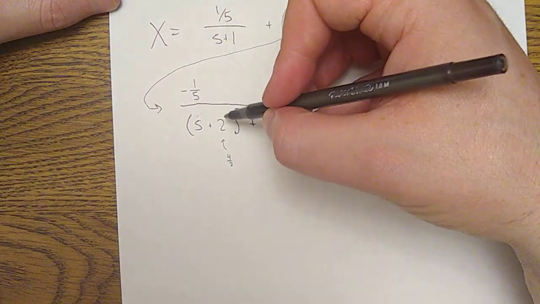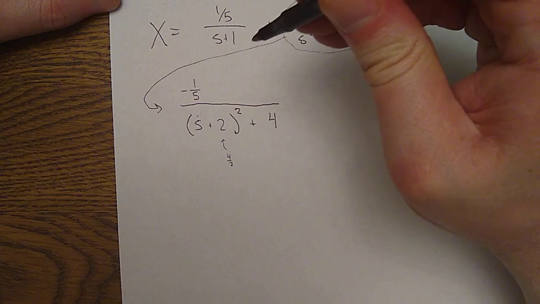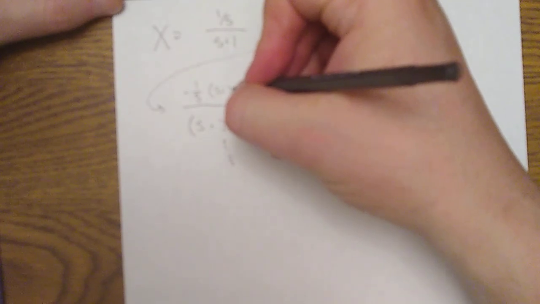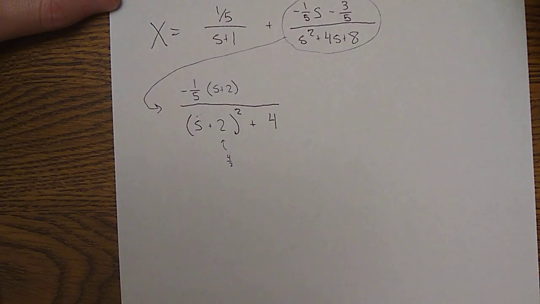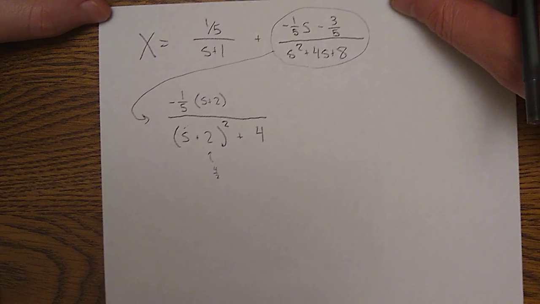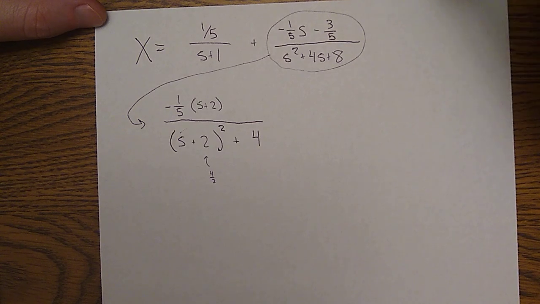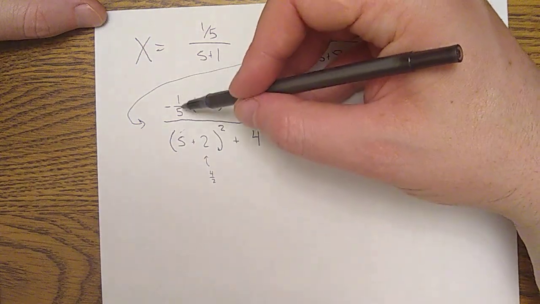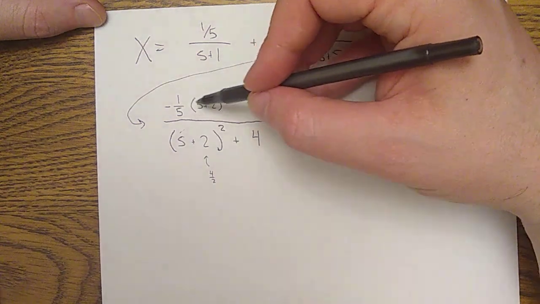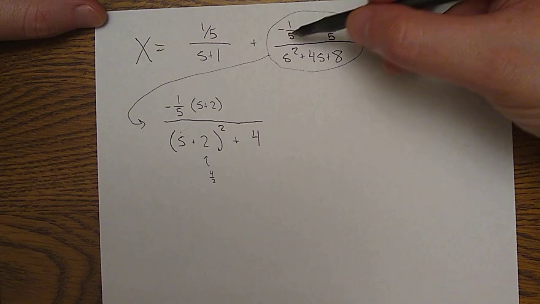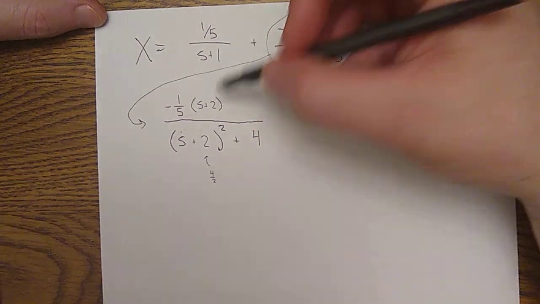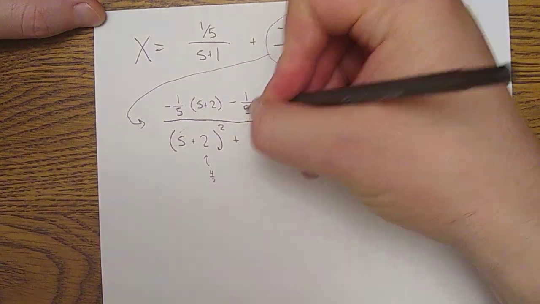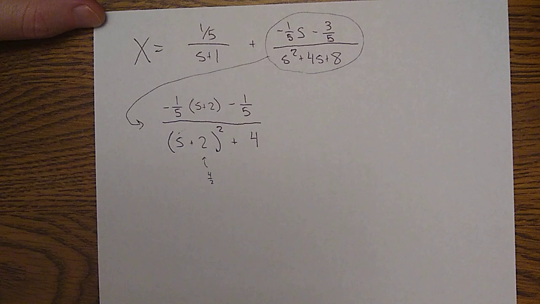What I see here is, because I have an s plus 2 on the bottom, I would also like an s plus 2 up here. Of course, I can't just go and change that because that has an effect, right? Currently, this would give me negative 1/5 s, which I'm happy with, minus 2/5, but I'm supposed to have minus 3/5, so there's my extra minus 1/5.